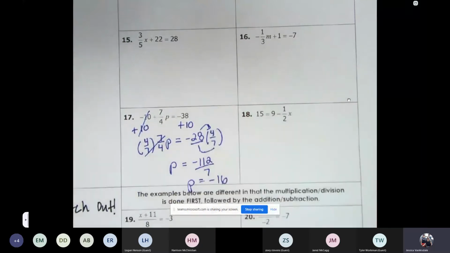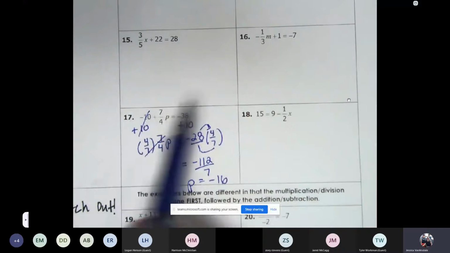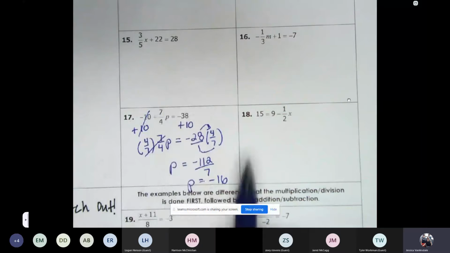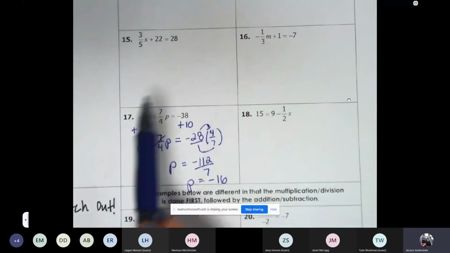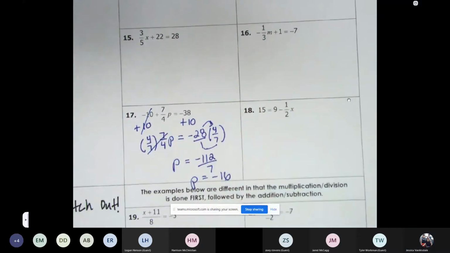So hopefully you can see how this is basically just taking two separate types of one-step equation and putting them into one. If this is something you can do, like if you hang up this call and you can bust out this worksheet by yourself and do it, then you're doing great. If you're still struggling, that would be totally normal. This is hard. And this is a lot harder than anything you've ever had to do. And you're not in school.